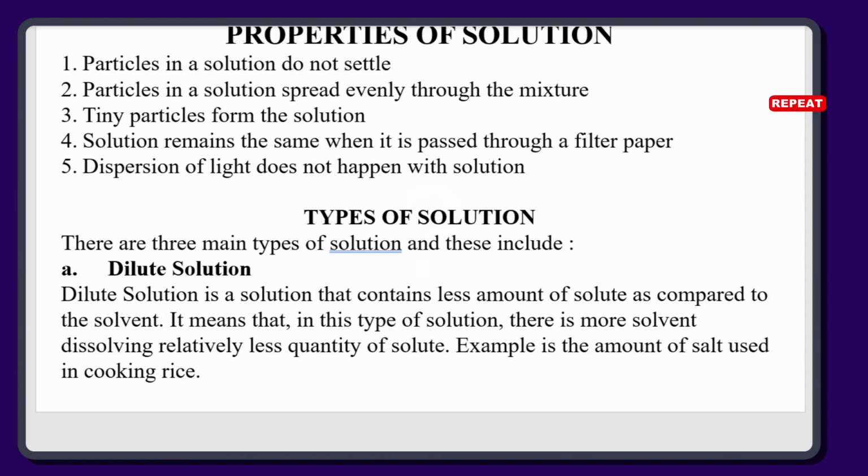The first one is what is called a dilute solution. Dilute solution. Look at this. How would you feel when you want to cook rice and then you pour salt into your water, and then the salt in the water is just too much, and then you use it in boiling your rice? How do you think it will taste? It's going to be very bad because you wouldn't like it.